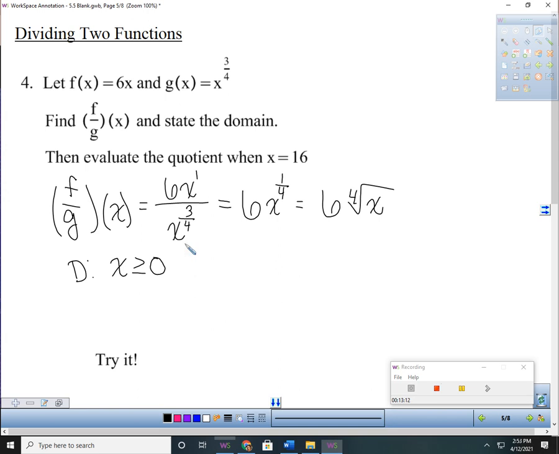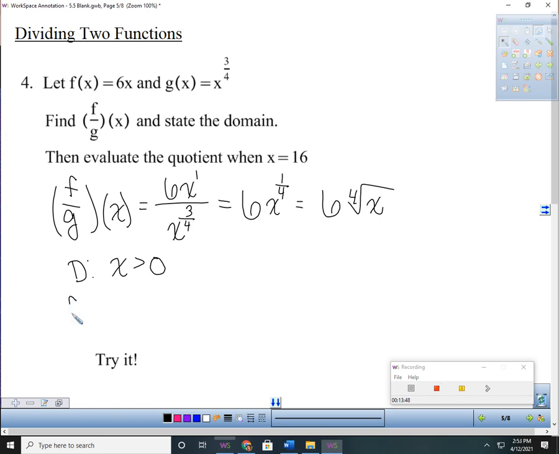But you also had an x in your denominator. Even though it's not in your end simplified answer, it was still there in the beginning. So what number, if I took it to 3/4 power, would give me a 0 in my denominator? 0. 0 to the 3/4 power would be 0. So x can't be 0, so I'm going to take off the equal to bar so that I can combine those two domains into one.